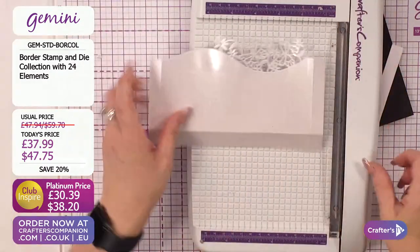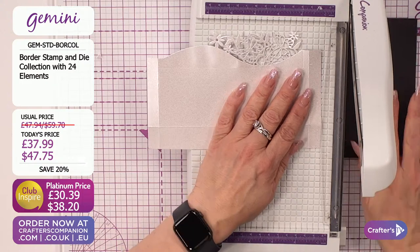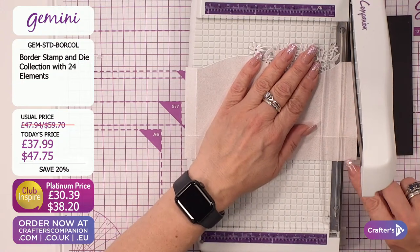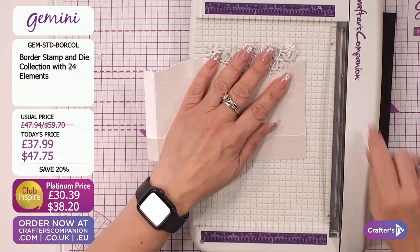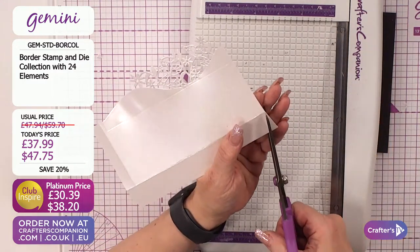So I'll repeat that again. If you're using your guillotine to do this little piece, and I'll put that there so you can see it a little bit better, take that score line, sit it on the edge of the outside of that blade, make sure top and bottom line up, and snip. And you've got that perfect precise cut. And that's how you would always look at something when you're using our guillotines.